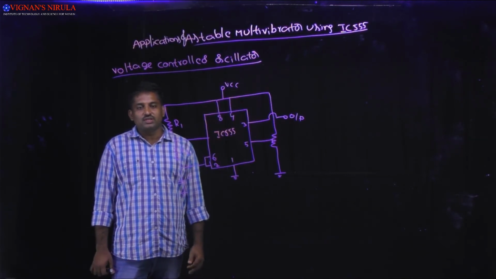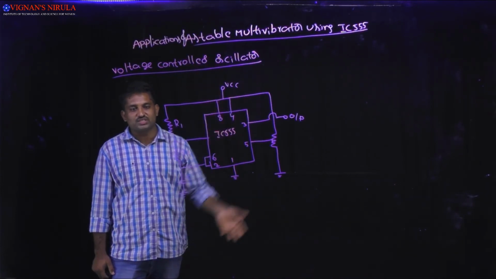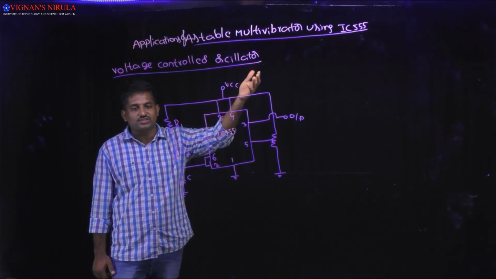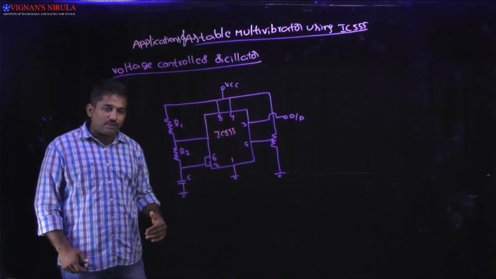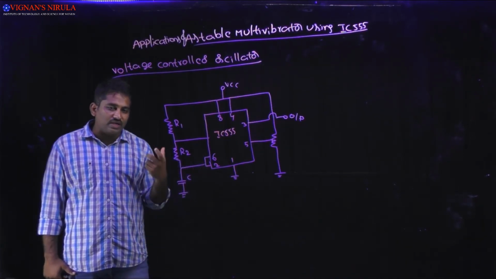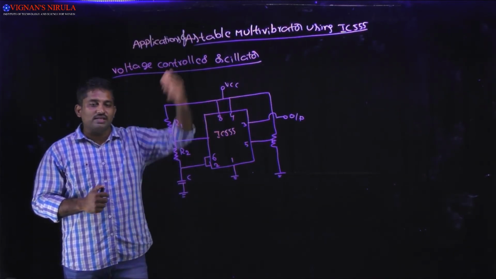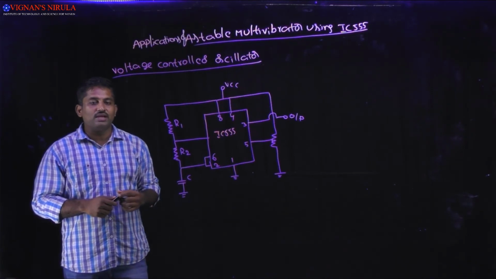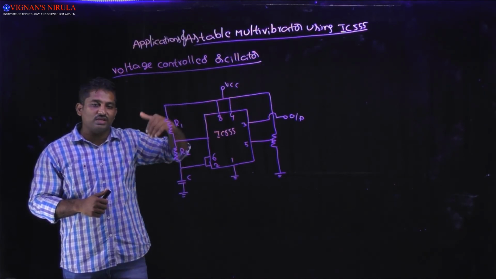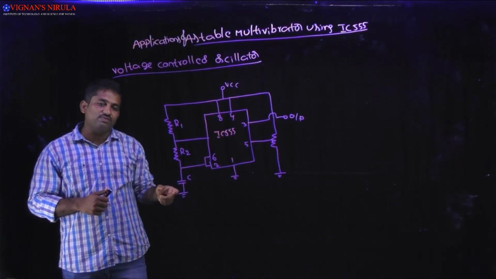Because of this, the upper threshold limit value for comparator 1 will change. That means the charging time of the capacitor will change. Not only the charging time, the discharging time period of the capacitor also changes. Why? Because here the sixth and the second pin are connected together. Generally, if the modulating signal is high, then what happens? Then it takes a high amount of time to charge the capacitor as well as discharge the capacitor. If the time period is high, what about the frequency? The frequency will decrease.